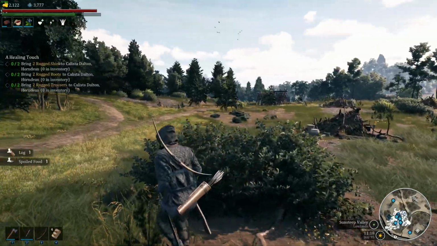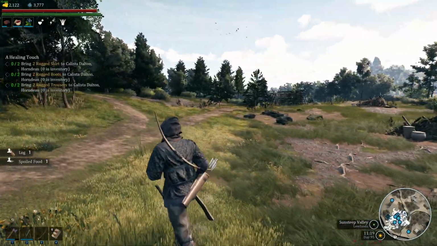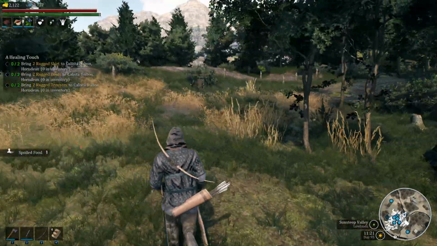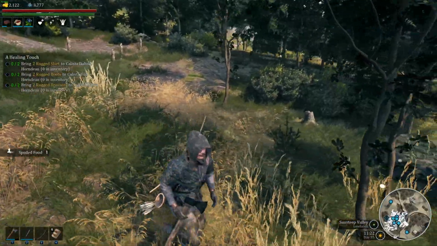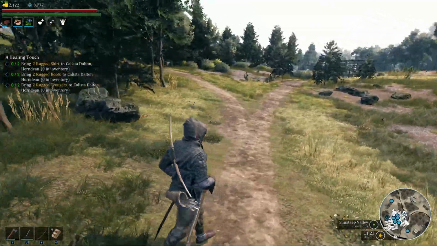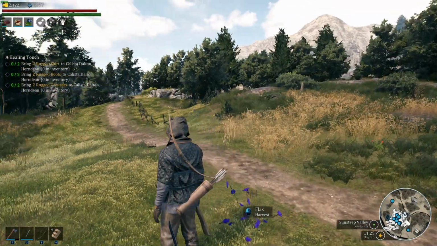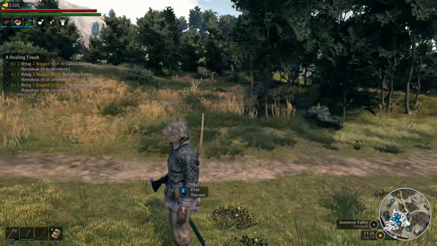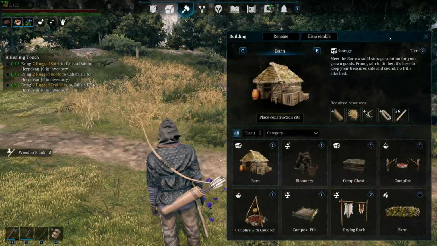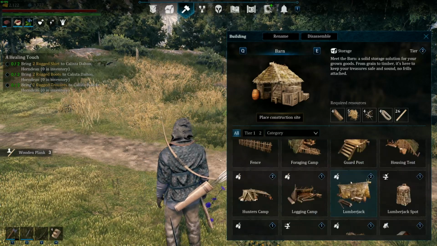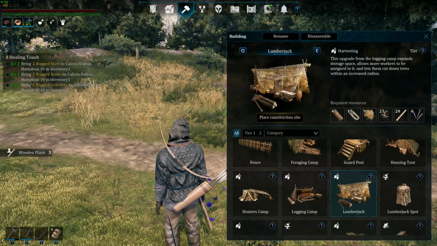That is a good question about where to put that. If I did put it somewhere, would it maybe be best to put it over here? Let's find out. Can I put a logging camp over here in amongst all these trees? Because this is not a bad spot, right? So I'm not going to actually put it down, but we can... lumberjack, that's what it's called.